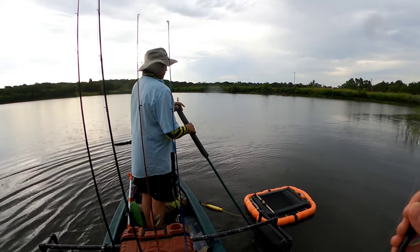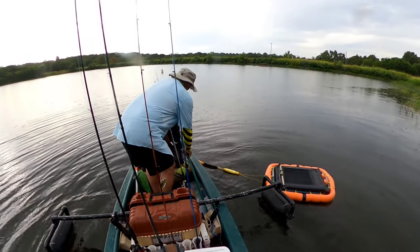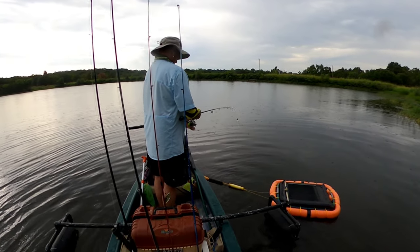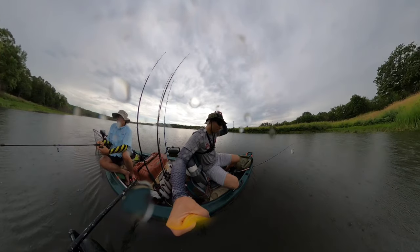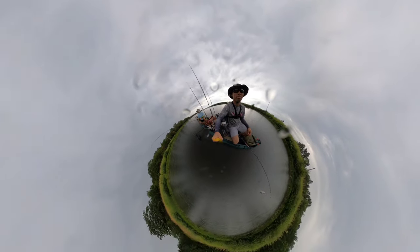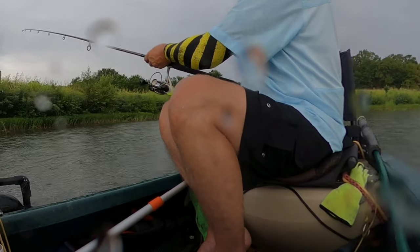1.2, 1.3, 1.4. Some brush laydowns that I learned about the hard, well, not so much the hard way. I could see it underneath the water about a foot. You could easily snag some things. Moved on both sides and it was able to escape, the 9-pound bass over there on the other side of the lake.